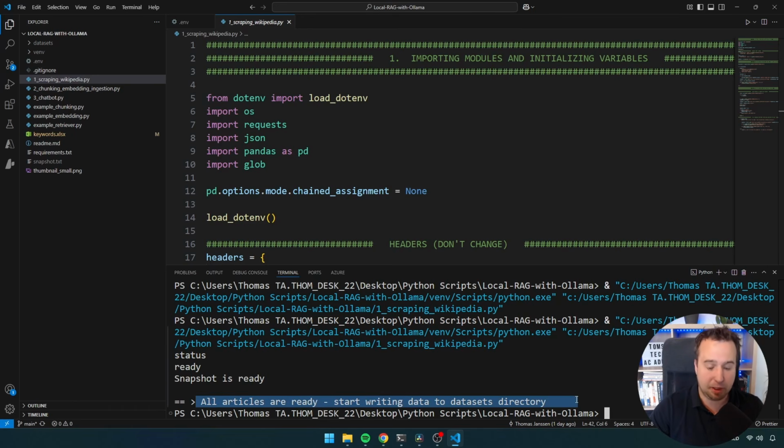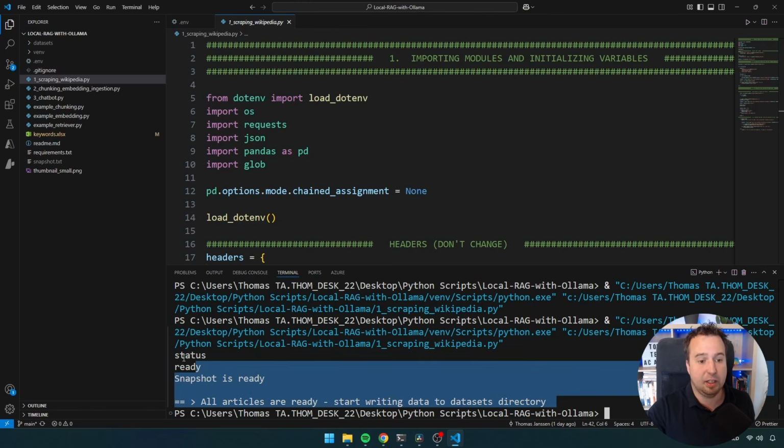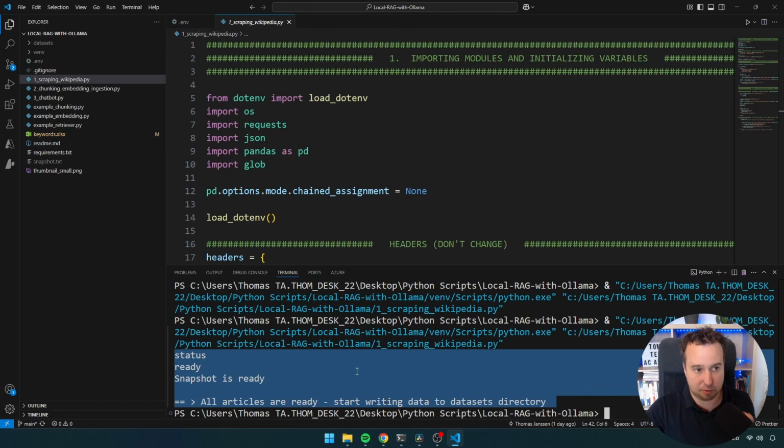But it could as well be, if you're scraping a really big data set, and if you've set this pages parameter to 10 or 15, for example, that you have to wait for 5 or 10 minutes. You can execute this script as many times as you want. If the data set is not ready, it will just say that the data set is not ready yet.